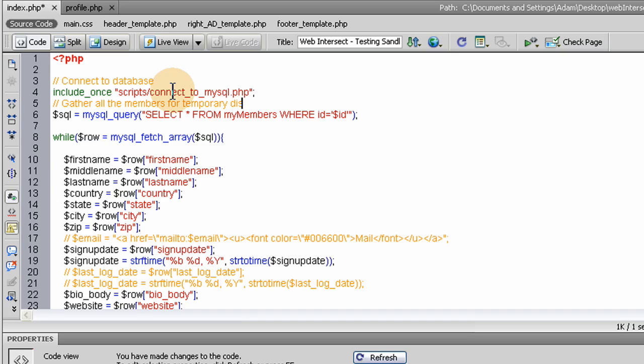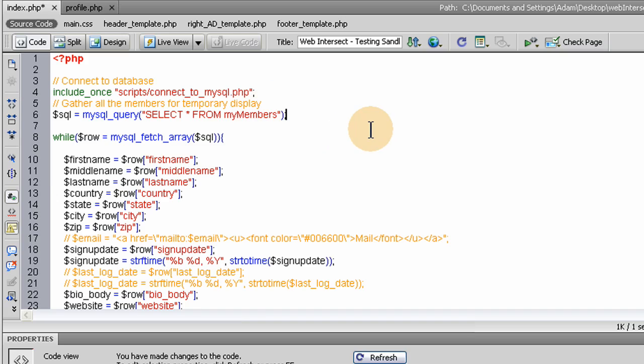So the MySQL query is select all from my members table where ID equals ID. So to make it just a query to gather everybody, remove the where clause, and that's it. Select all from my members. See how simple that is?